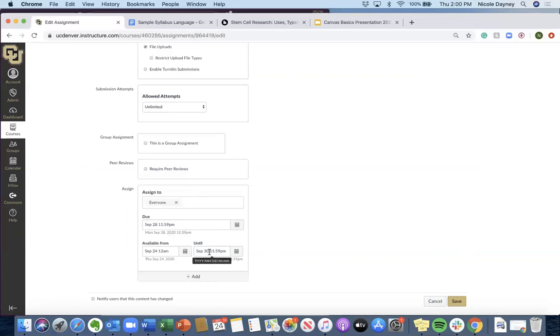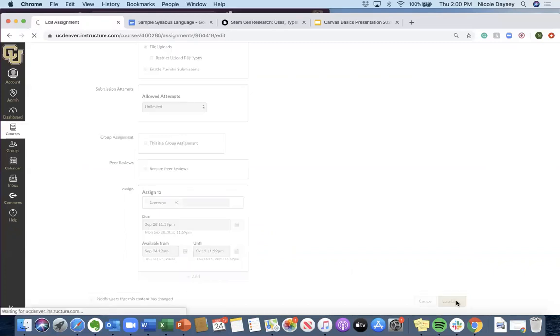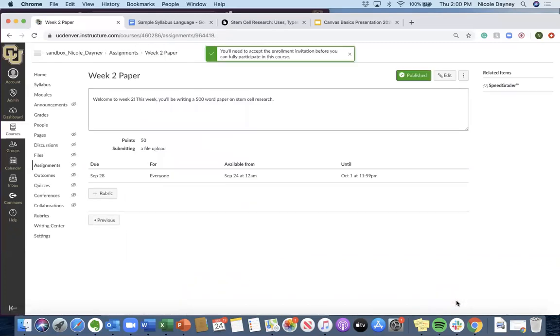It will go ahead and mark this accordingly in the gradebook. So, you know, not to worry if you push out your until date, it will show up as late in the gradebook. So let's go ahead and save this. And then let's go ahead and click on our home tab.